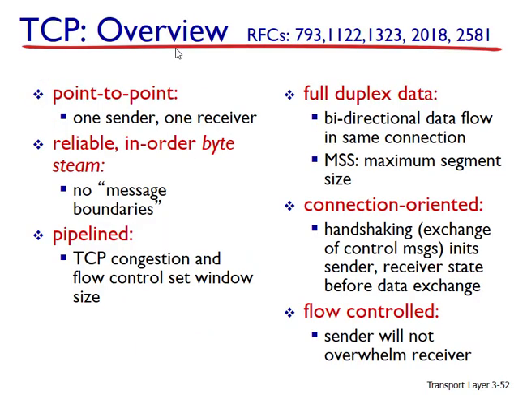TCP is the transport layer's connection-oriented reliable transport protocol. We'll see that in order to provide reliable data transfer, TCP relies on many of the underlying principles that we have been discussing, including error detection, retransmission, cumulative acknowledgments, timers, and header fields for sequence and acknowledgment numbers. TCP is said to be connection-oriented because before one application process can begin to send data to another, the two processes must first handshake with each other. That is, they must send some preliminary segments to each other to establish the parameters of the ensuing data transfer.